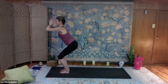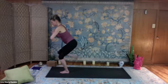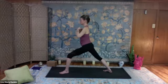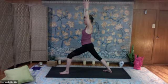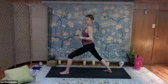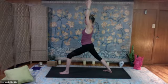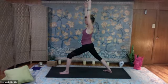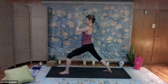And you can bring your hands to heart center. This time we'll kickstand the right foot. Stepping the right foot back, coming into warrior one now on the left. You can take a moment to set up. And if you feel like you're being a little wobbly, you can widen your stance. So it's more like train tracks than a tightrope. And breathing here. Bring your hands to heart center.